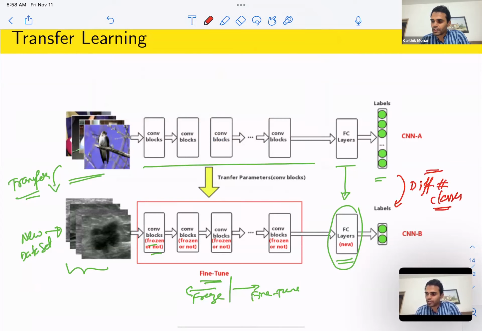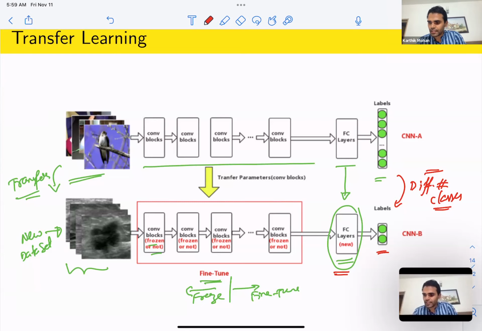This is what we spoke about. Depending on the number of output classes for your new data set, that also impacts the number of parameters. That definitely impacts the number of parameters in the last layer. If you remember, the number of parameters in the last layer is the number of neurons in the layer before the last layer times the number of labels, because it's fully connected. So if your number of labels is smaller, you'll have fewer weights in the last layer. But if you have many such FC layers, then again it depends on the number of hidden neurons. You might still have more parameters showing up because you have many FC layers.